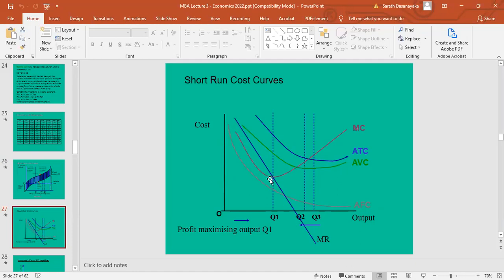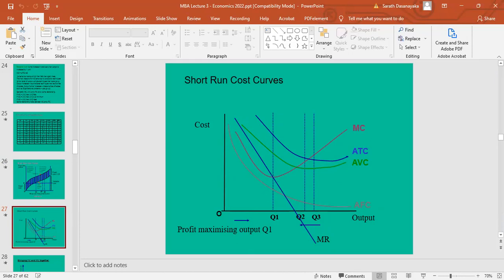Then we can put an MR curve here also. MR is half of the AR curve, and the AR curve is the demand curve. Then you can see the MR equals MC condition satisfied at this place. Then you come down and fix the output, go up to the AR curve, and fix the price. This is the way companies work, whether you like it or not. This is the way economic modeling works. If you are here, you have to increase your production. If you are here, you have to decrease. Then you come to the profit maximizing output.